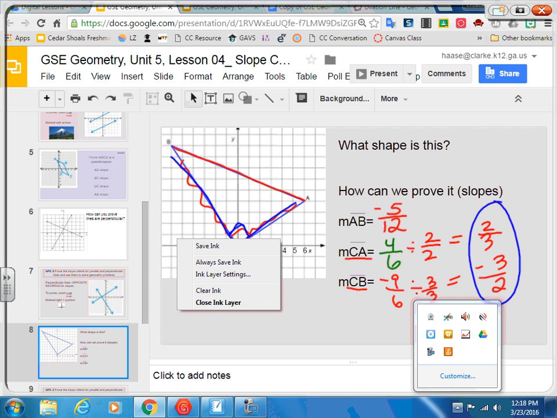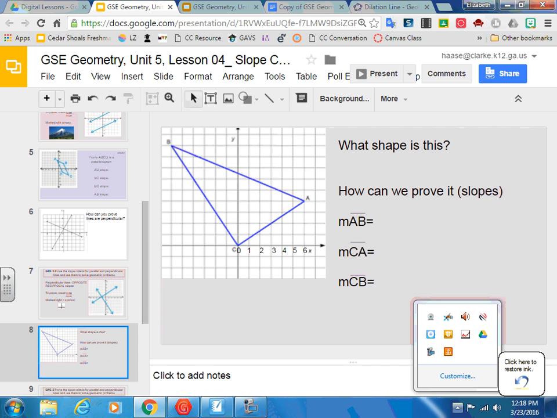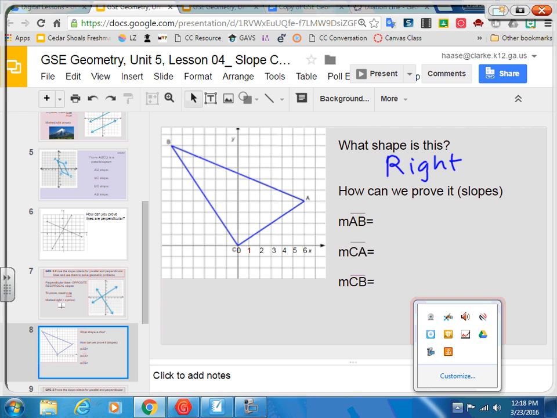Last but not least. What was the claim? So what kind of triangle is this? It's a right triangle. And at the very bottom, was there anything else to solve it? Prove it with the slopes. What was the slope when we simplified CA? 2 over 3, and this was negative 3 over 2. This proves that it is perpendicular because they're opposite reciprocal. Okay? You need another second, or are we okay here? Okay? So far, does it make sense?